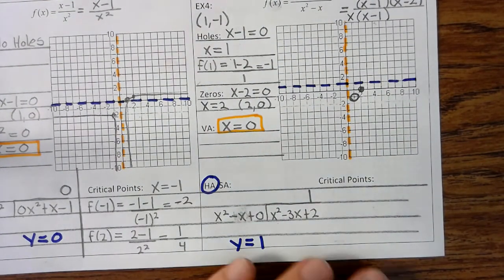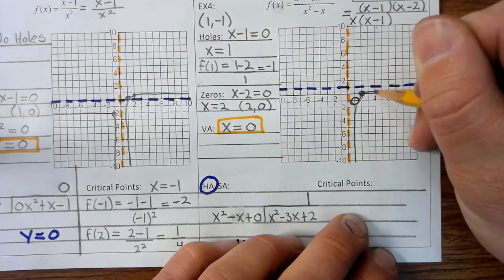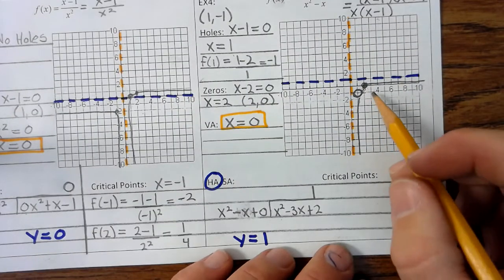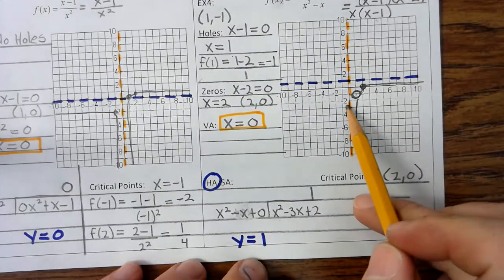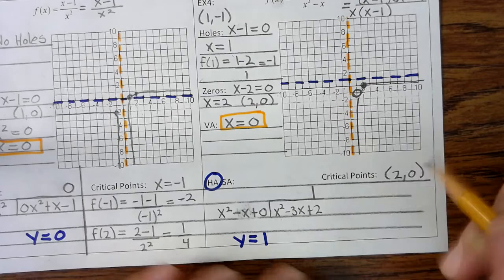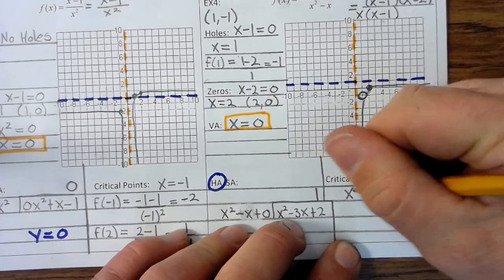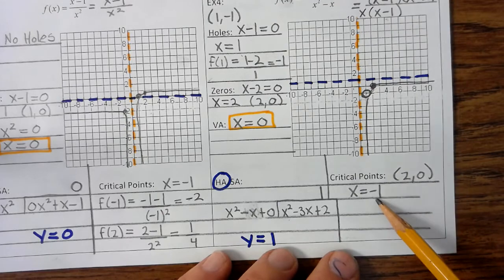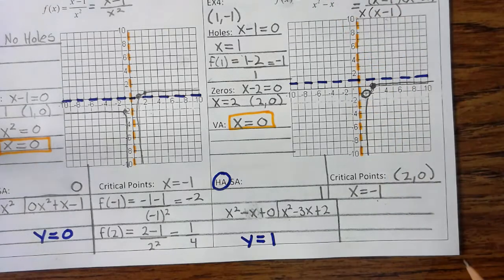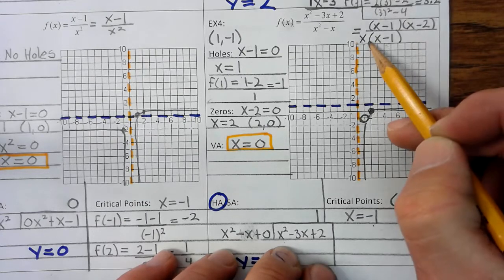Okay. Now, critical point, we already have a critical point here. That tells us the curve is here. So we already have that critical point at 2, 0. So now we need to know this side. And I would recommend negative 1. So when x is negative 1, we're going to substitute x equals negative 1 into the function. And we're going to substitute it in without the x minus 1 part. So just the x minus 2 divided by x.